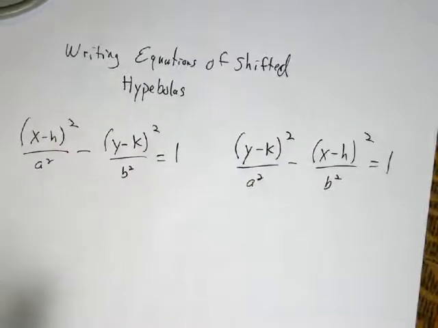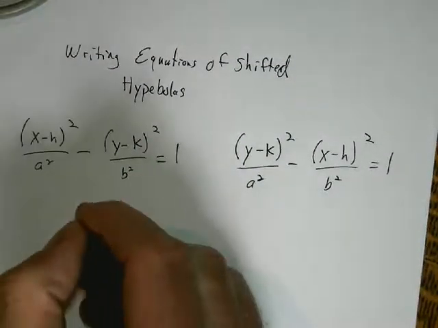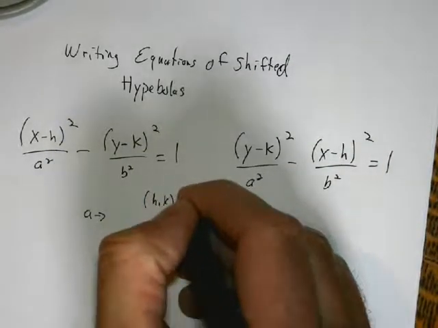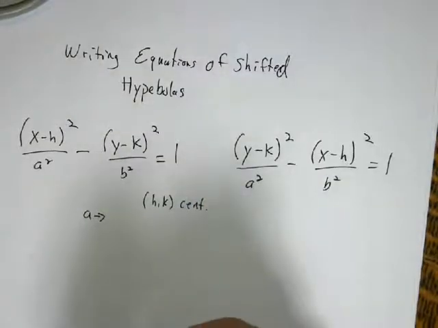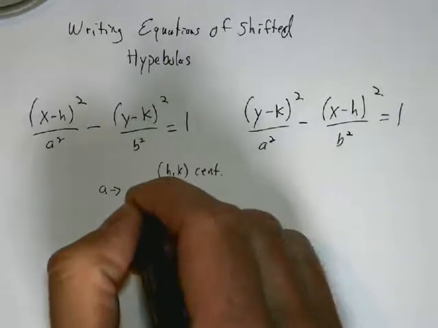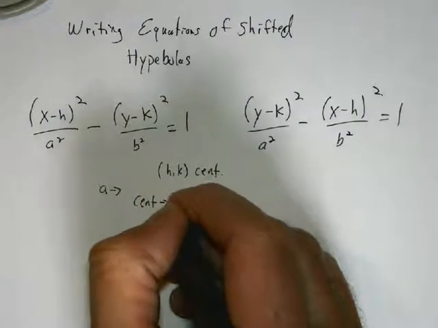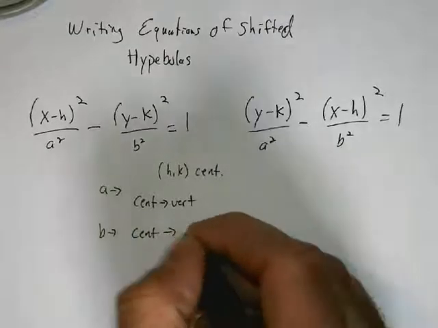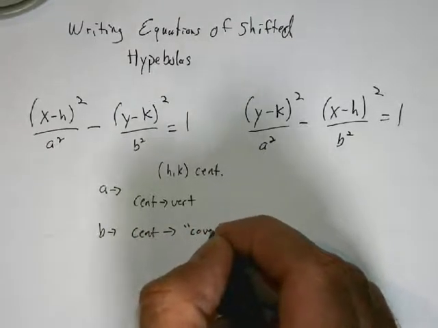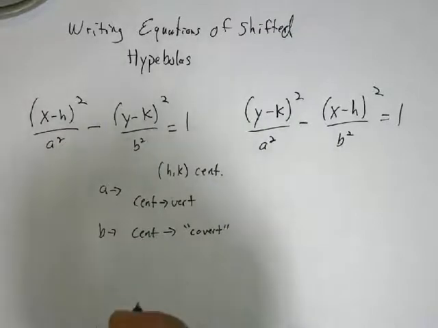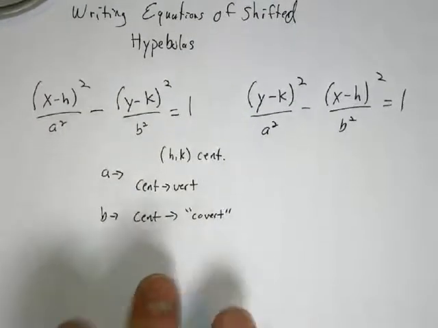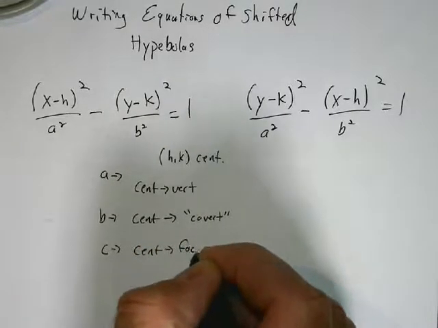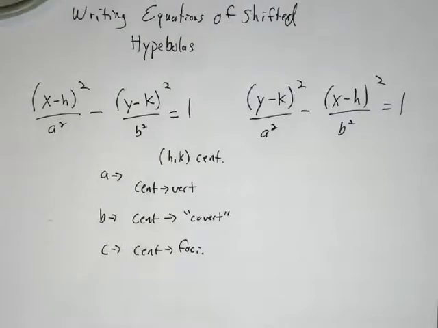Now, as we also know, as you go through this, first of all, your h and k are the center. Your a value is always, always, always the distance from the center to vertex. Your b value is the distance from the center to the covertex. Hyperbola doesn't technically have this, so we still call it the covertex. The conjugate axis, I believe, is what they called it. And then your c value is still center to foci. So what we're going to do today is write the equations given some specific information.